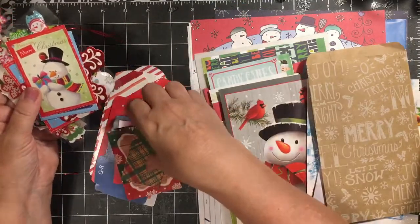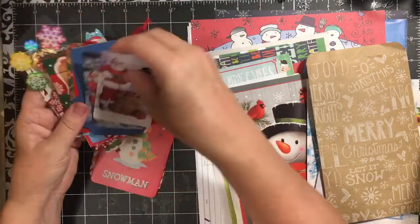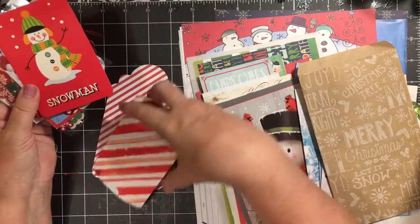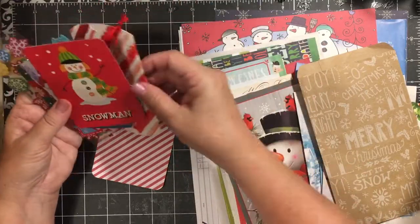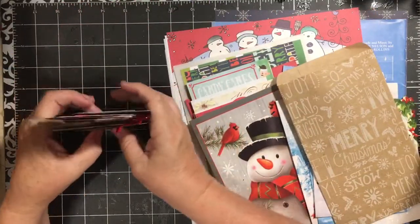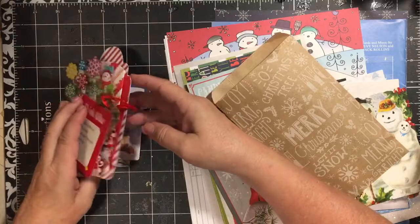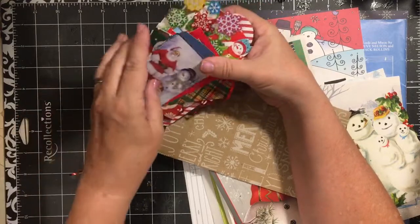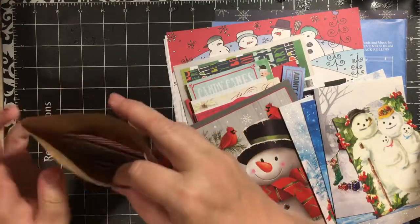There's quite a few things in here, and they would probably add up if you bought them. There's a couple of cards there. Isn't he cute? This is a gift card holder or a little present box, and a large tag. Oh, that's right, where are the little stickers? That's right, the little car and stuff. I put them in this kit with the findings, because there's several kits.